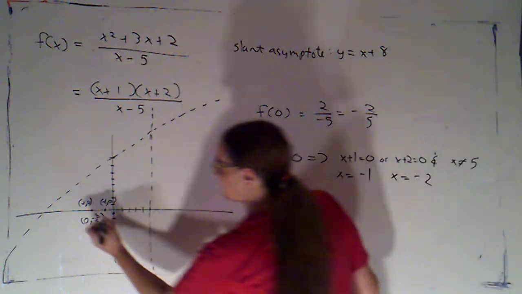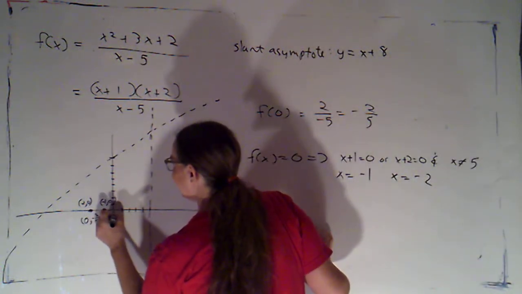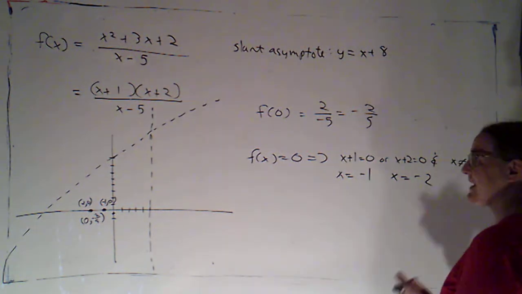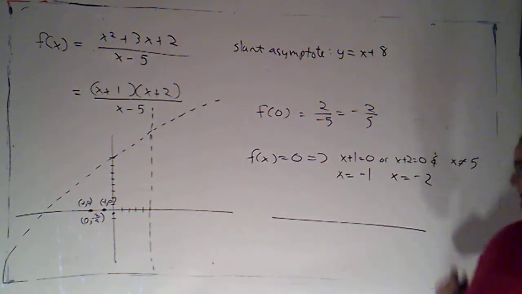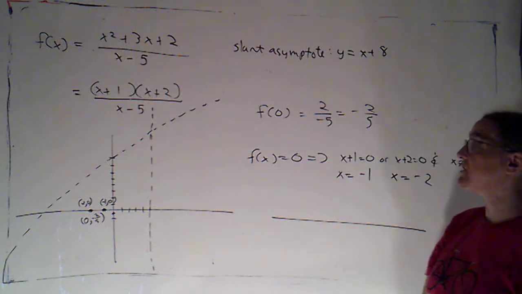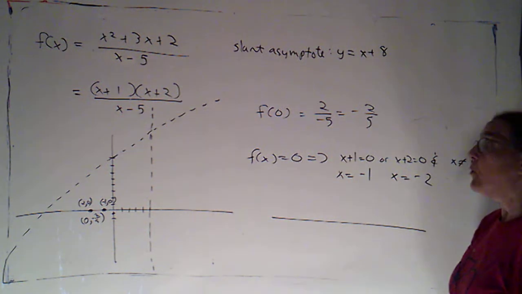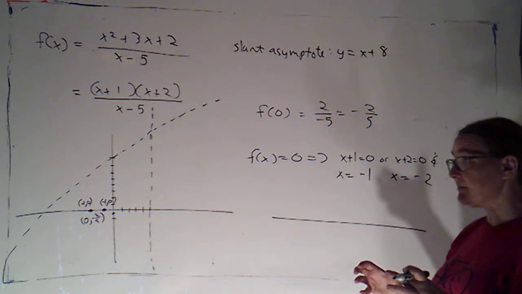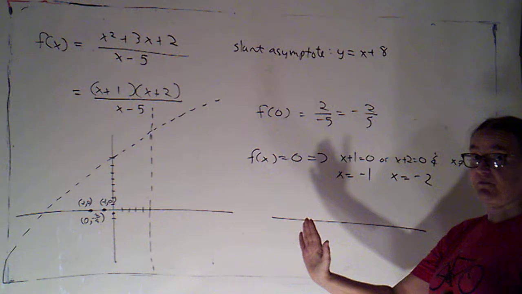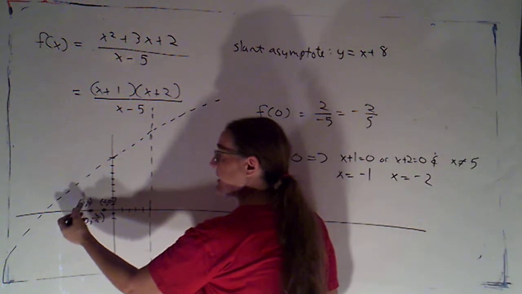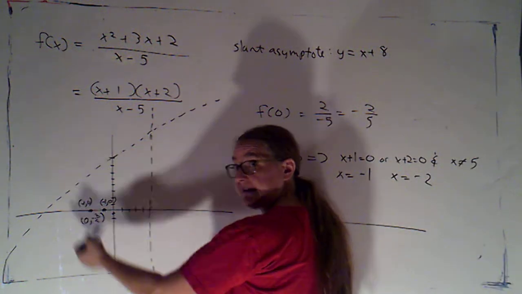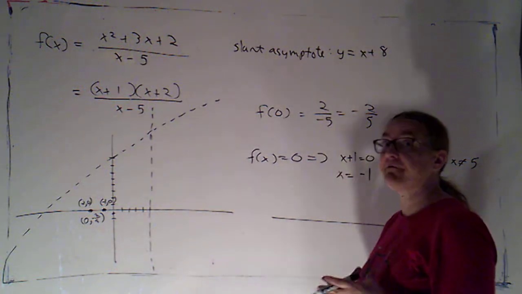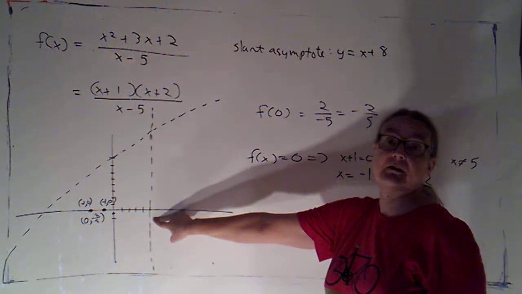Okay, so I think we've got all the points we need, so it's time to play connect the dots. And it looks like we've just got these 3 dots here to connect, but we've got to respect the behavior of the asymptotes. Okay, so I'm going to mark off my number line so that I can check where things could change sign. Where things could change sign is determined again by the x-intercepts and the vertical asymptote. Because if I change sign, I'm either going to pass through the axis, which would be at an x-intercept, or jump over it, which would have to be at a place where the function is undefined, which is at a vertical asymptote.